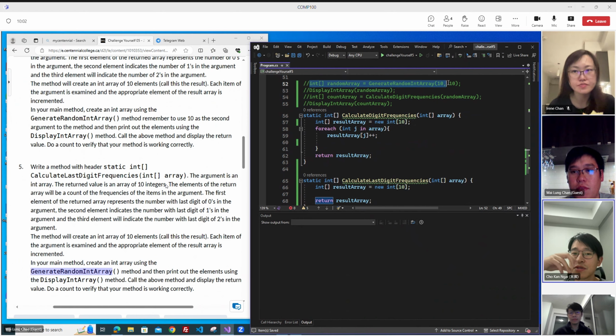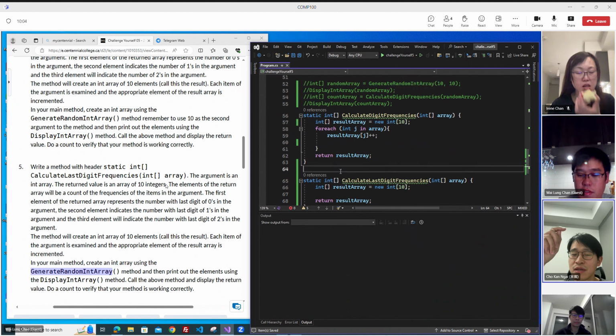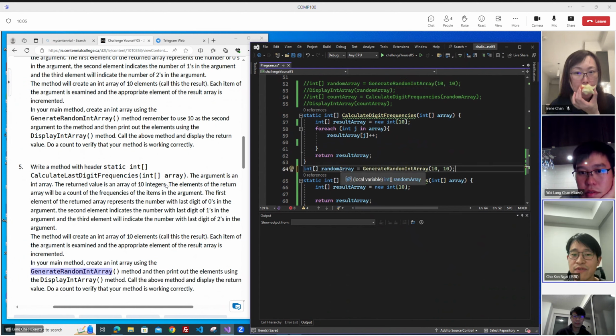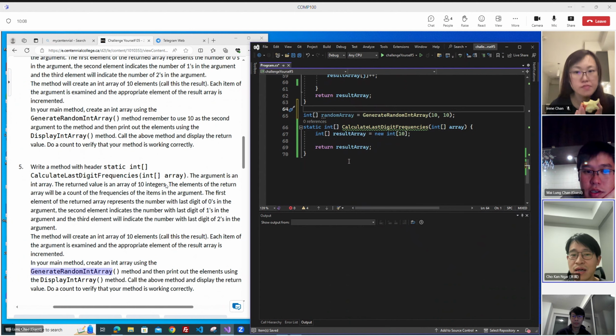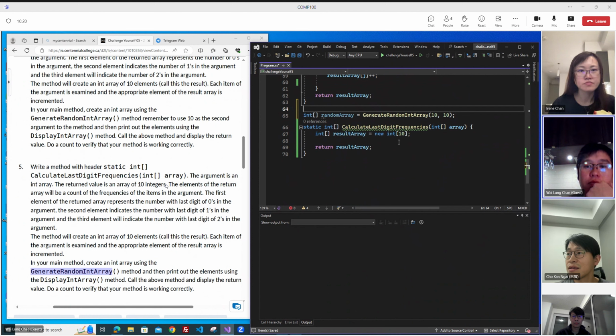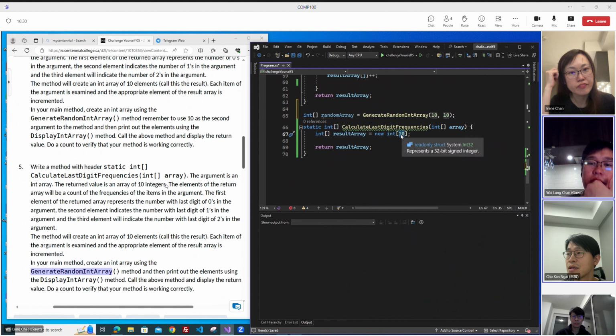Sorry, I have a quick question. The question said we have a 10 integer array, but I remember 0, we can't count 1, right? So we only need 9, right? Still 10, an array of 10 integers. 0 is counted as the first. So it's 0, 1, 2, 3, 4, 5, 6, 7, 8, 9, so its size is 10 but it starts from 0.